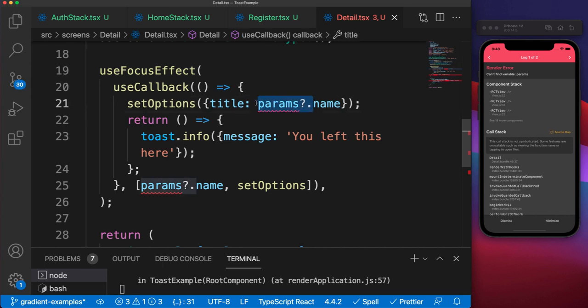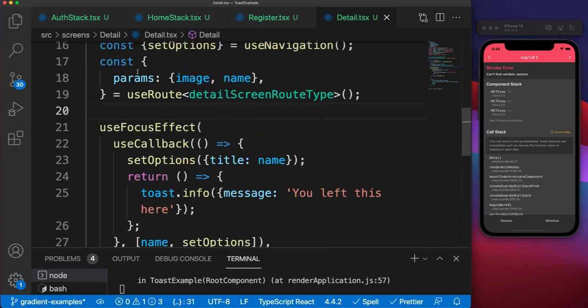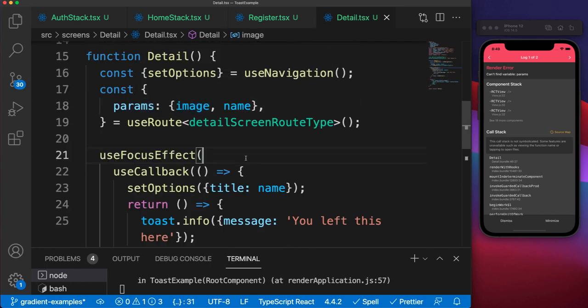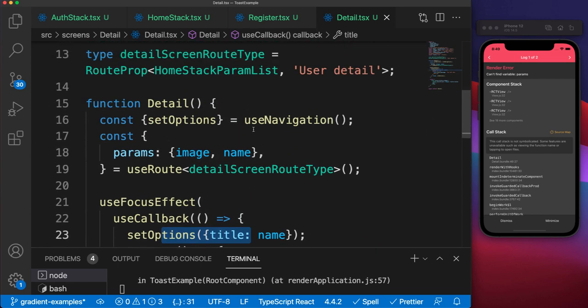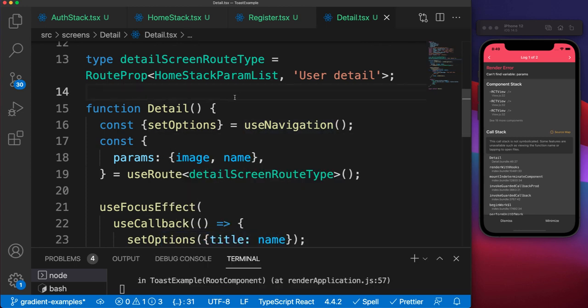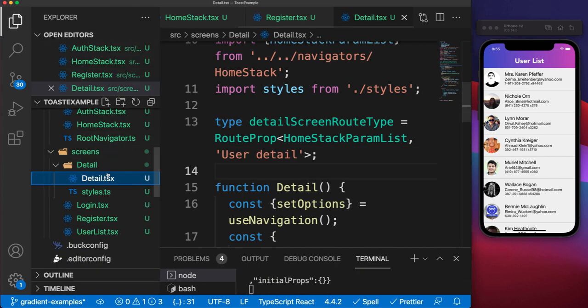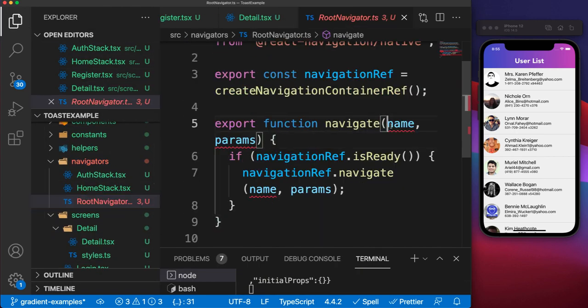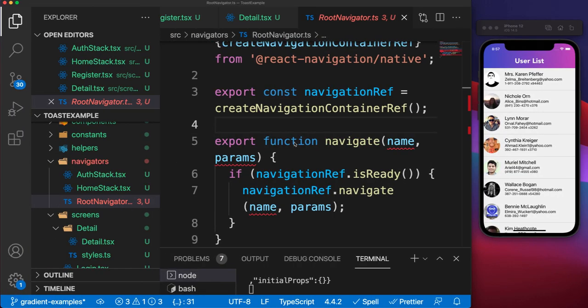So I'm going to come down here and make sure I actually remove this syntax here I was using, because now we know if we make a mistake of not passing this where we are calling this screen, Typescript is going to yell and that error is going to be caught at that point in time. So we can safely rely on our code and be confident in it. Alright, so now that we are done with this, then we can go ahead and do the last thing, which in our case is to type the navigate function, this one here, and also our ref. So for our ref, what we need to do is we need to create a type that contains all our screens, like all the screens for the app, and then that is what we pass to the create navigation ref function. So this is going to have to combine all the types from different navigators.